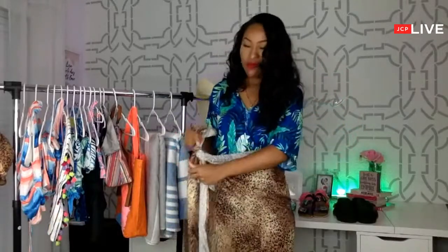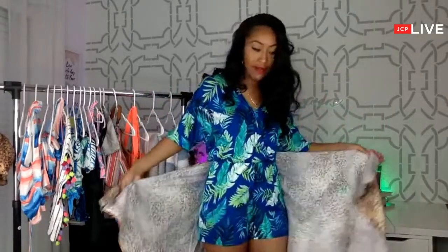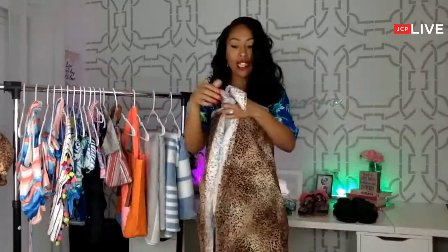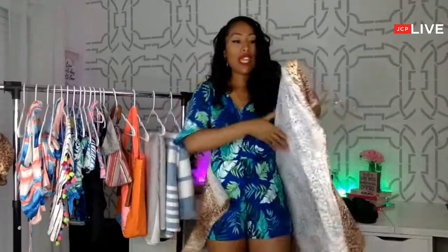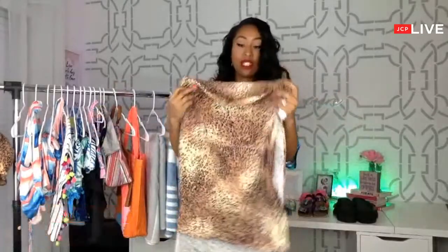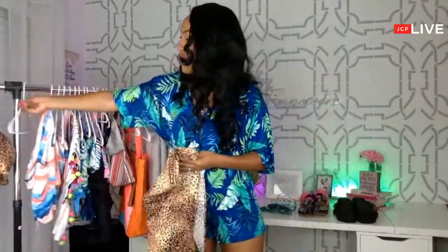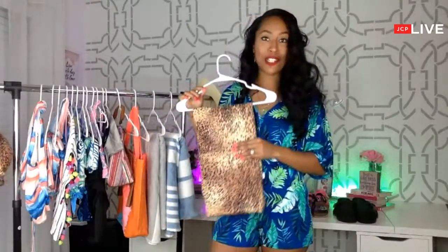You just can tie the sarong, and it's really comfortable. It's really flowy and it's cute. Some people like to tie it as a skirt. Sometimes I actually like to tie it like a full body wrapper on top of my swimsuit, and I'll tie it up here, and you can just creatively tie. You can even tie it on the side. There's a lot of things that you can do with this sarong, and I just thought it was so awesome that it's sold separately, but they match. So you can conveniently find your swimsuit and find your sarong all with the same matching print.